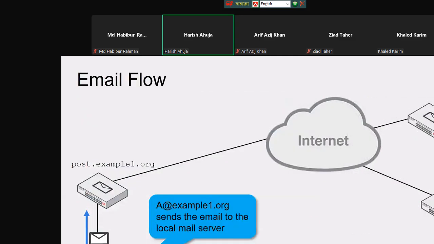This basically triggers an SMTP session to its own internal MTA. This is my internal MTA of example1.org, and it is sending this email which is destined for example3.com.